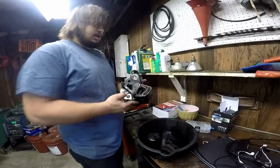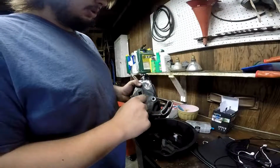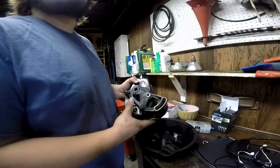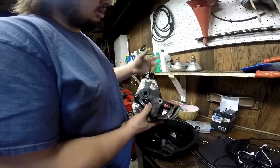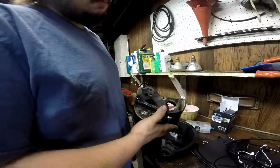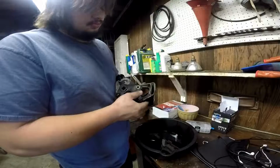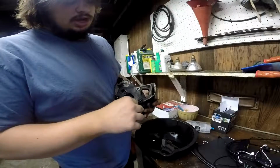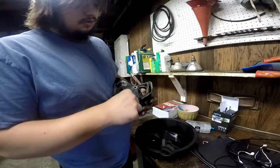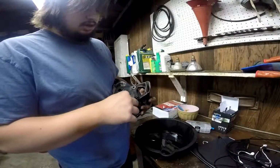Okay, so here it is. I got it off. I think the return line's a little bit dry rotted, because I tried, well, could be because I was using a screwdriver to pry it off, but it started splitting. And taking off the pressure line the way I did is wrong on so many levels, but it was the only way I could do it.